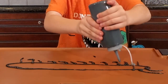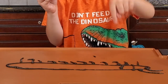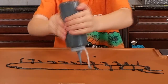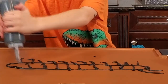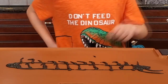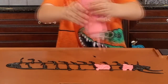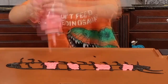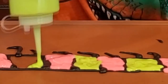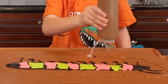Time to make some stripes. Since I don't have red, I'm gonna go black, brown. Instead of black, red. Or is it gonna be a pink and green millipede? I'm making pink and green. In brown. And I have to color this whole entire thing.